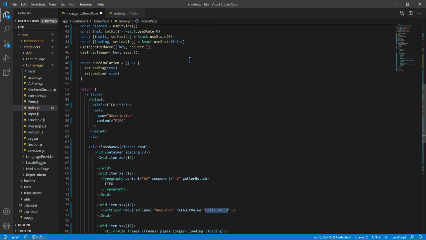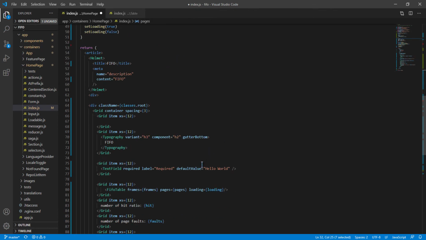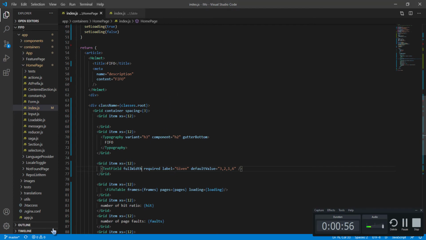Okay, I think we need this, so let's copy, put it here, and the label should be given, and I'm going to add some width. There you go.